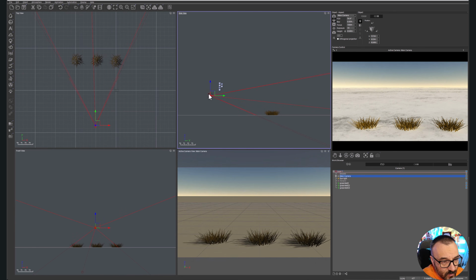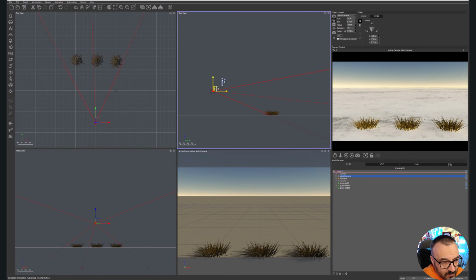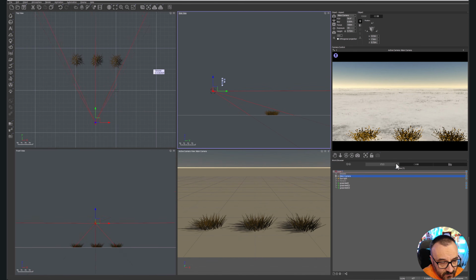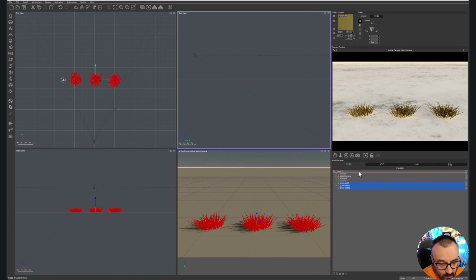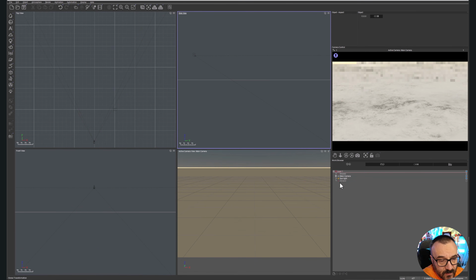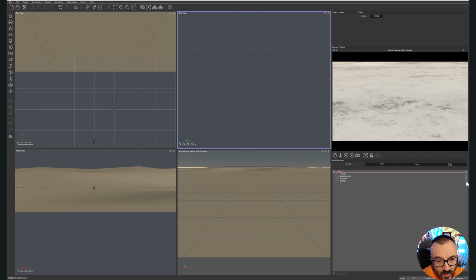And you can already see, because we did all these randomizations, all that cool stuff, they all look kind of different, same and different. You see the actually different position of the blades and everything. This is what's cool about when you create in Plant Factory, because of all these options, all these variations you added. Okay, we previewed this. That's what I wanted to validate. Now we can go back to our terrain.